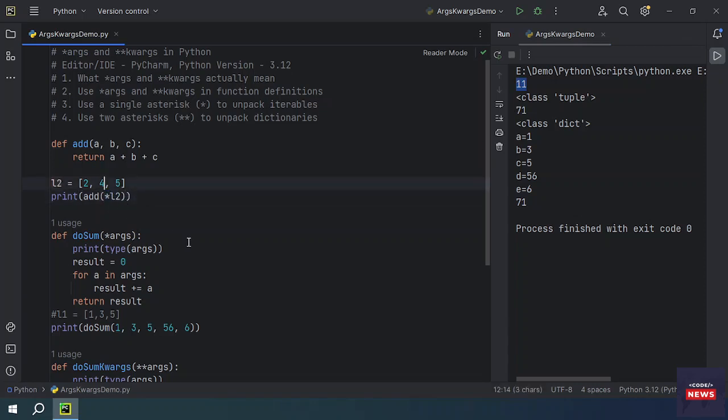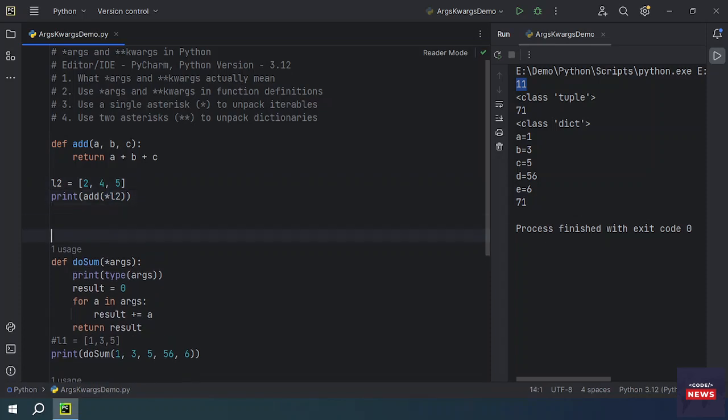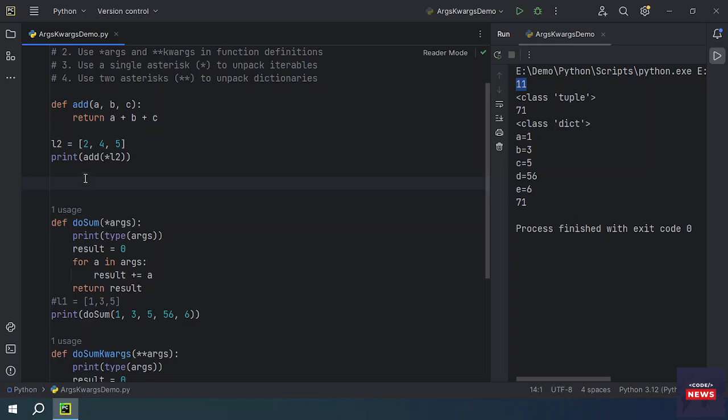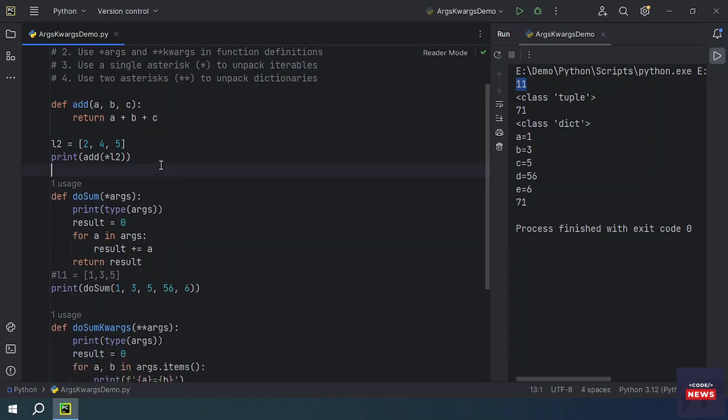If you want to produce the same thing with the help of args, you can still do the same thing. How? Let's say you have L2, and you want to pass on this L2 instead of this.